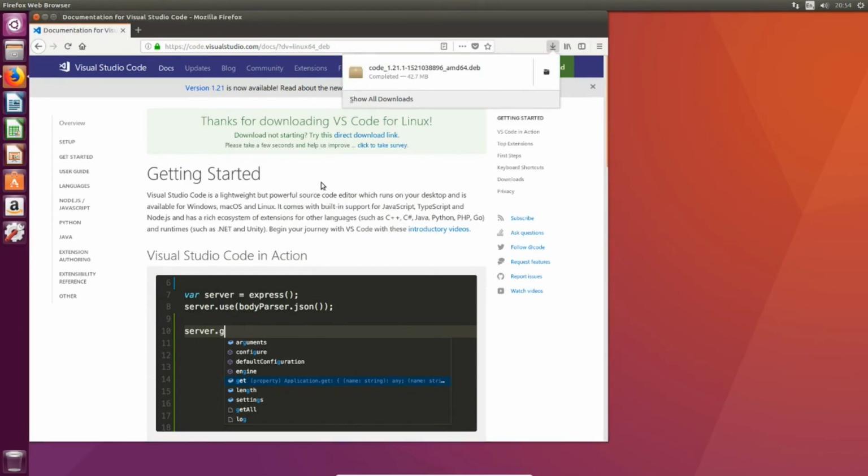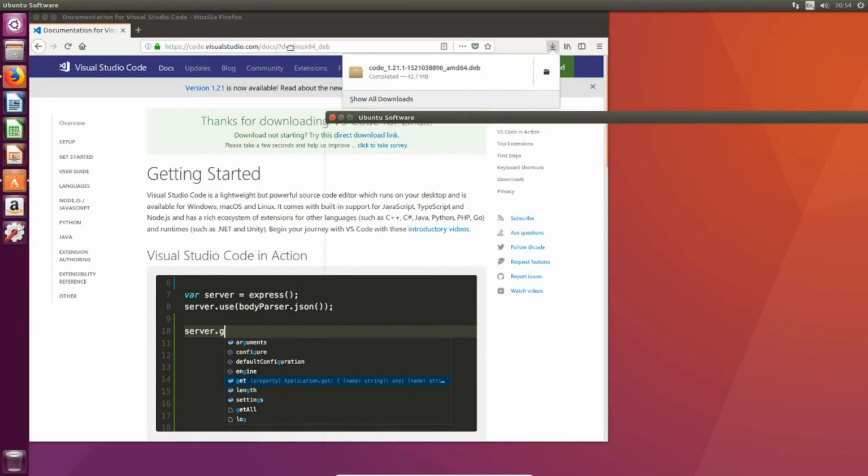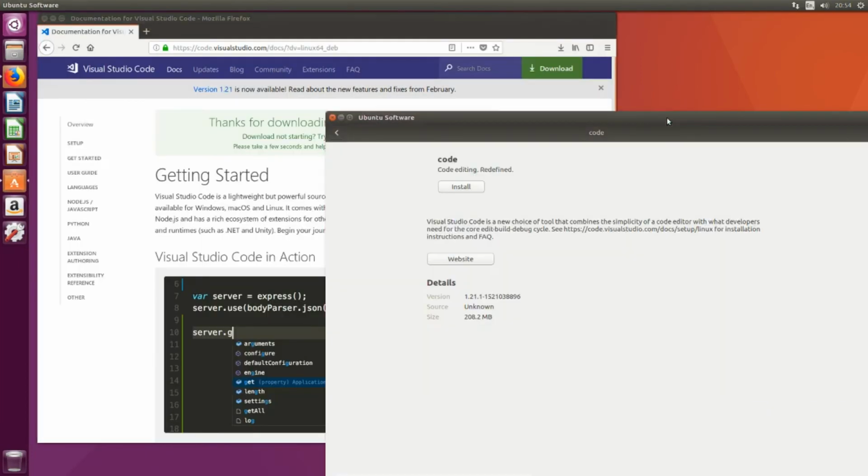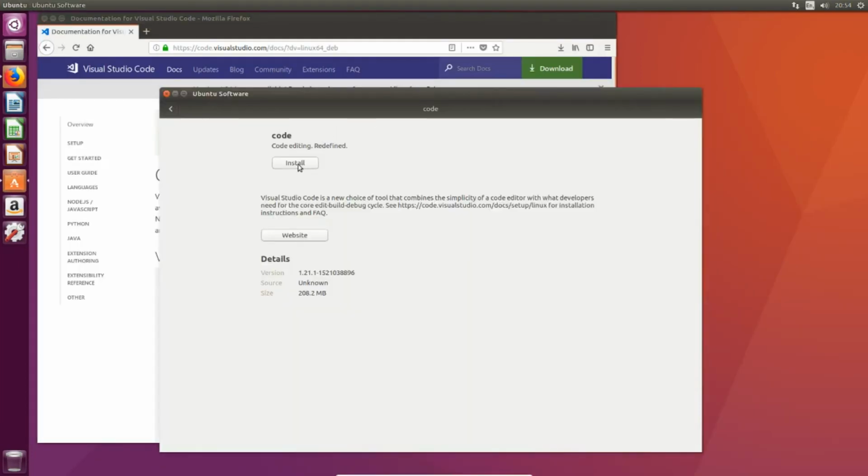Okay. So when you've done that, it should load Ubuntu Software Center. Okay, and then you'll see this dialog. Just press install, and it'll say installing.